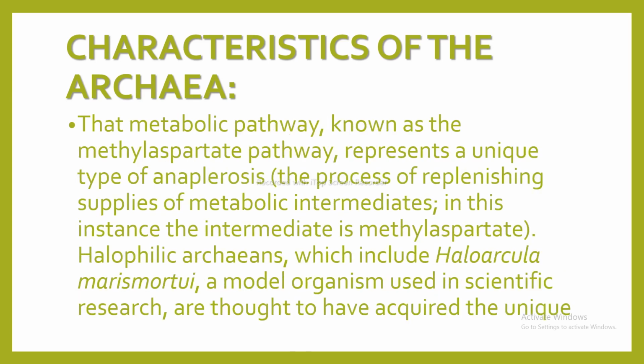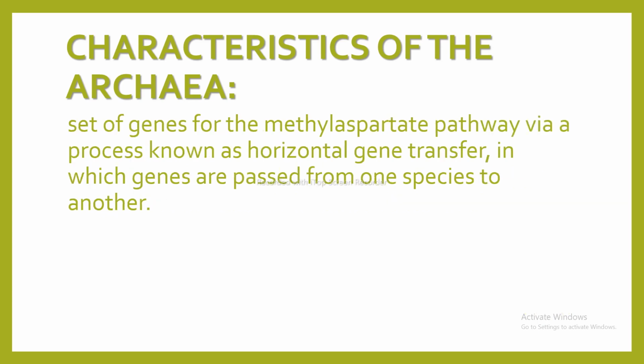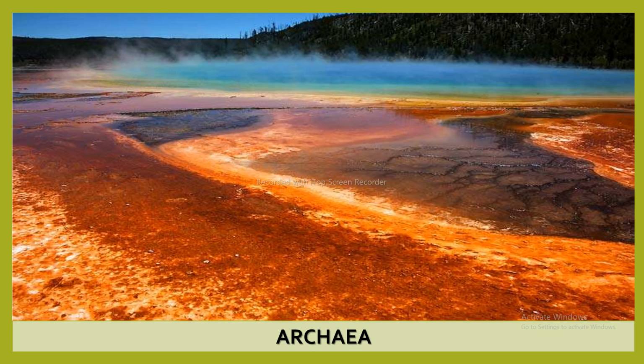The metabolic pathway known as the methyl aspartate pathway represents a unique type of anaplerosis, the process of replenishing supplies of metabolic intermediates. In this instance, the intermediate is methyl aspartate. Halophilic archaeans, which include Haloarcula marismortui, a model organism used in scientific research, are thought to have acquired the unique set of genes for the methyl aspartate pathway via a process known as horizontal gene transfer, in which genes are passed from one species to another. So this is archaea as shown in the figure.